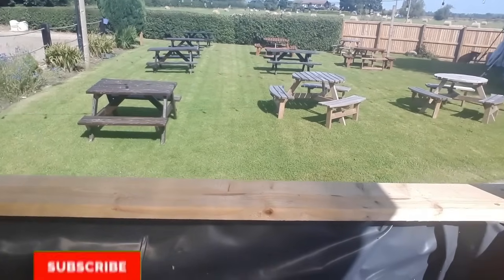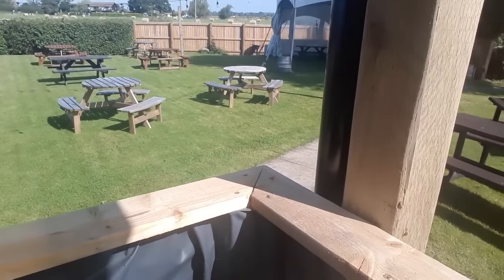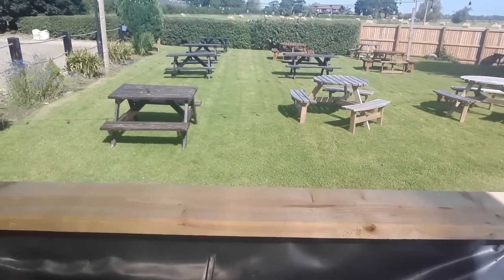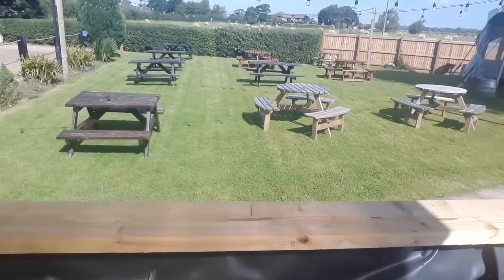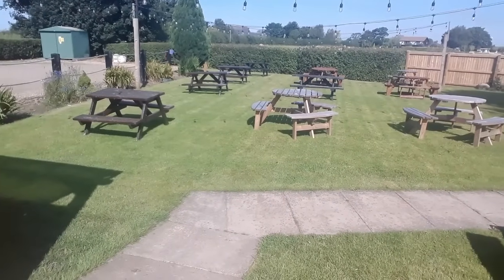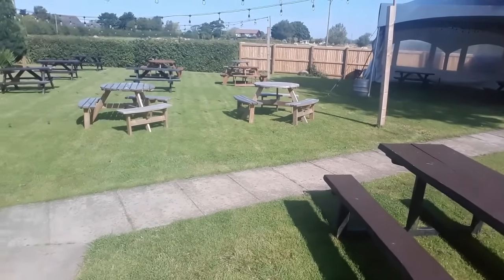So that's the outdoor seating area, and as you can see I've been going up and down with the mower making sure that grass has been cut right back. I've also rearranged those tables a little bit, but to do that job you've got to tip those tables on their end, cut around them and then tip them the other way - that saves dragging them completely out of the way. It definitely looks a lot better, so that's all set up ready for the weekend, and now we can move to a different part of the site.